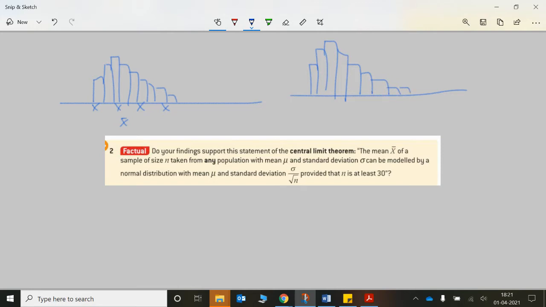So I'm trying to draw roughly the same thing here. For one set of values, I'm going to get an X bar which is here. For another, I'm going to get an X bar which is here. And another, X bar is here. They're all going to be much, much closer together, probably closer than that. The question is, how much closer are all of these X bars going to be? Whereas when we're talking about X, we don't know what the distribution of this is.